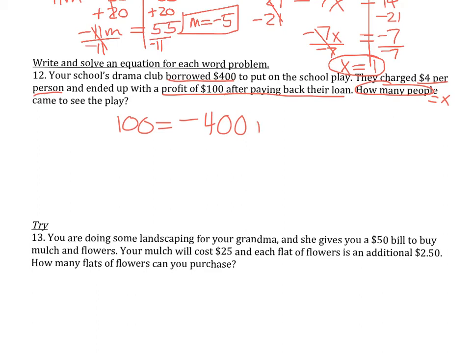So we're going to add that number, $4 per person, and X is the number of people that are there. So again, the 400 is negative because this number, this 100 over here, is profit. And profit is how much money you bring in minus the money you owe somebody else or your expenses. This was expenses, so that's what I owe, so I'm taking it off. I'm subtracting off $400. This is money that they're bringing in from tickets, $4 times the number of people.